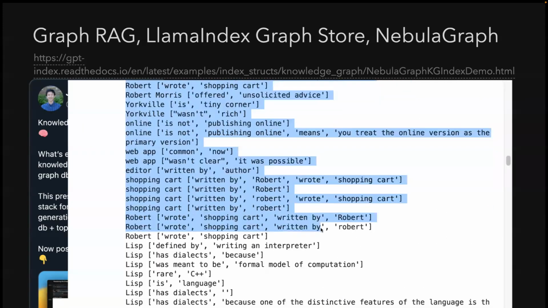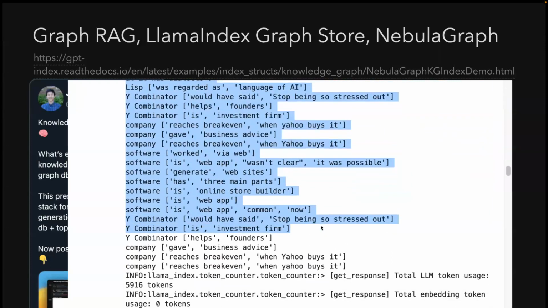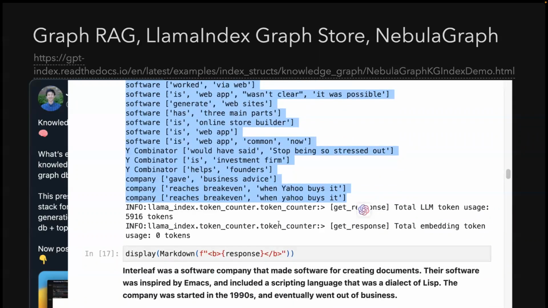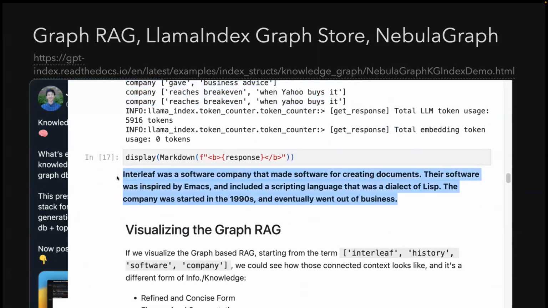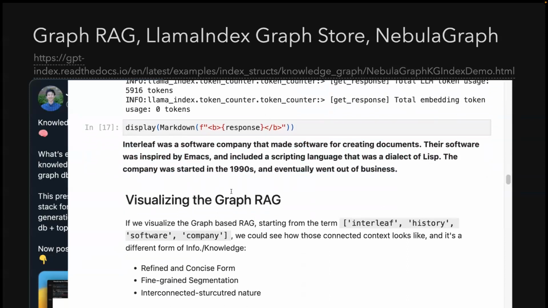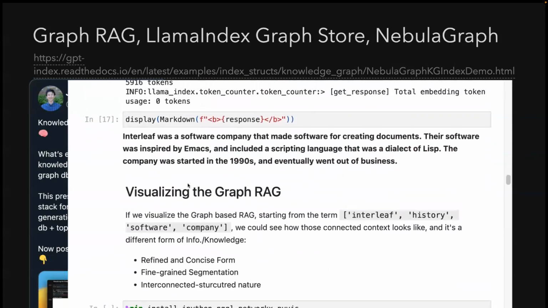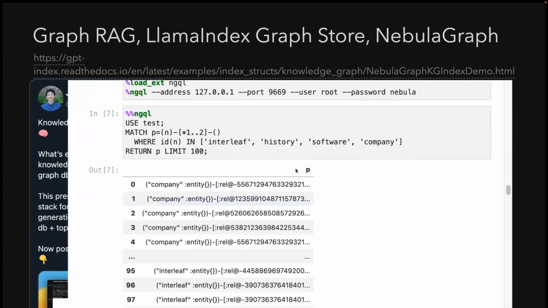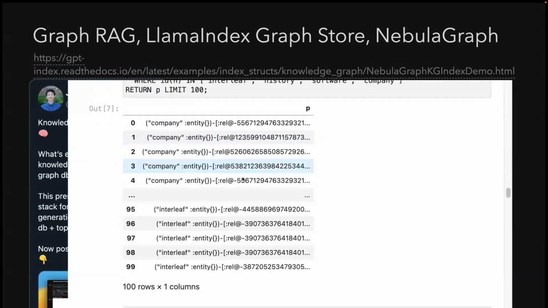Then it combines all those retrieved graph-structured contexts to finally compose the answer. And what's interesting is that if we do the equivalent query of these entities to get the maximum two depths graph query, we get the result from the knowledge graph.